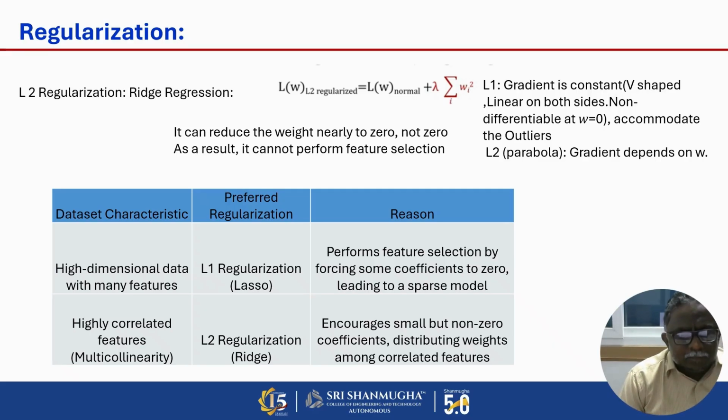Okay. See, we apply L1 regularization when we have a lot of features. So when you have many features, I can say high dimensionality, we apply L1. When there is a correlation between the features, we can apply L2 regularization, because when you have correlation, it won't bring the weight value to zero when we go for the optimization technique. Okay. So these are two types of regularization, L1 regularization and L2 regularization. That is the basic difference. The application is different. Okay.